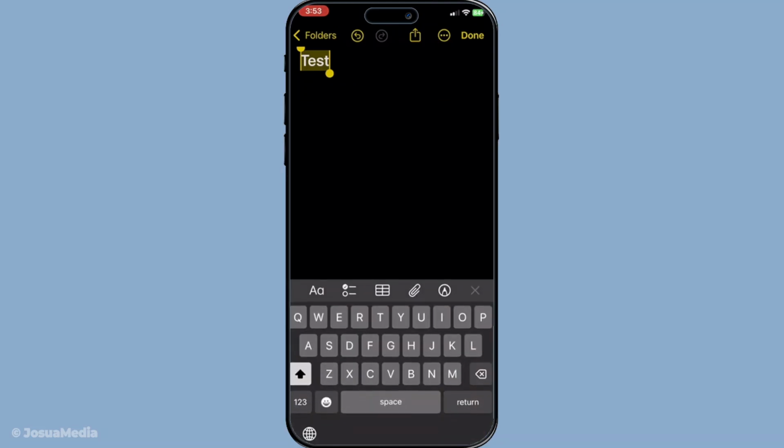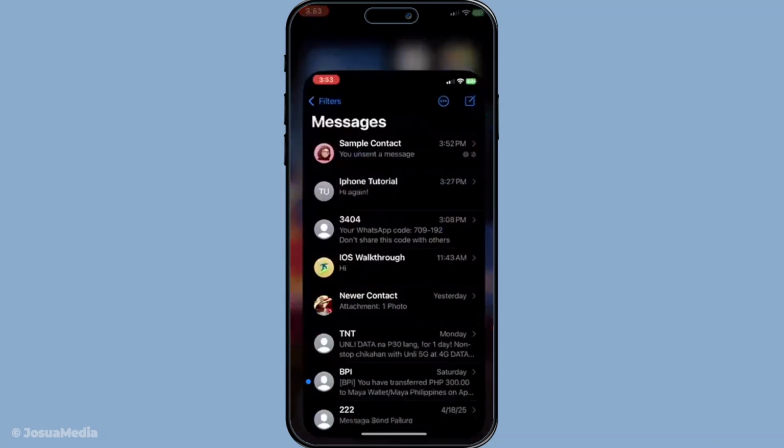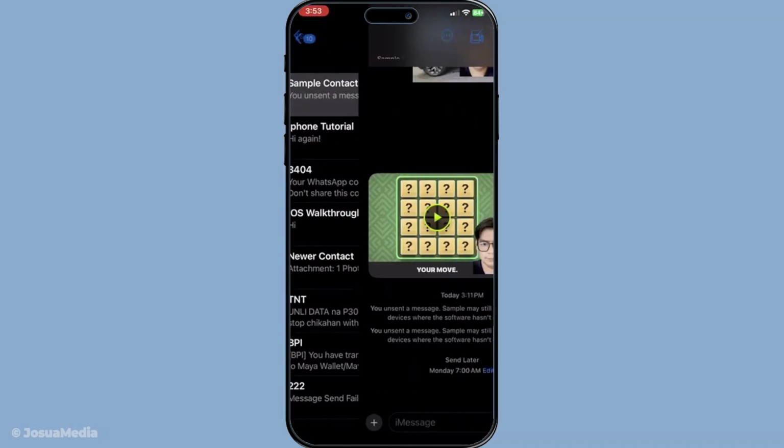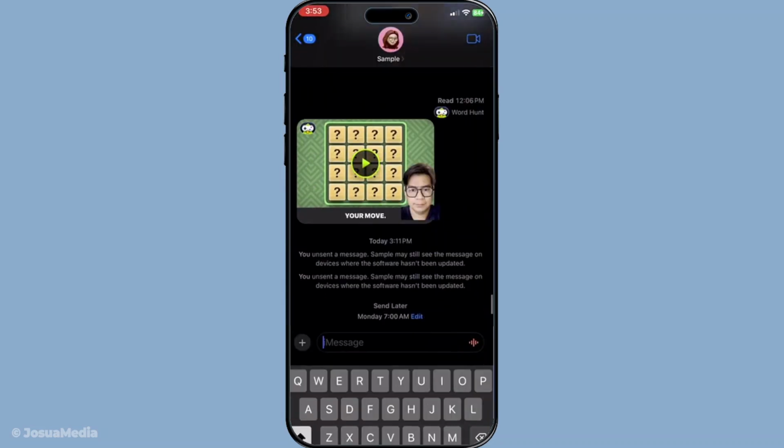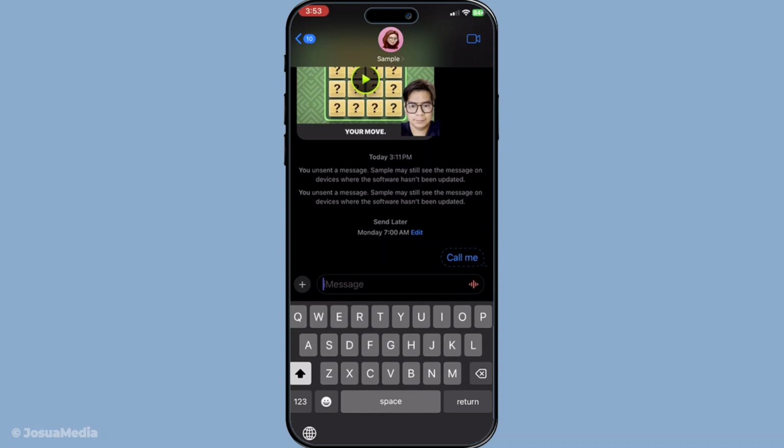Once you're satisfied with your formatted text, the next step is to copy it. This is a straightforward process. Simply tap on the selected bold text and choose copy from the options that appear. Now head over to your iMessage, open the conversation where you wish to send this bold message. Once in iMessage, tap in the text field as if you were about to compose a new message and choose paste. Your text will appear exactly as you formatted it in Notes, bold and ready to deliver.